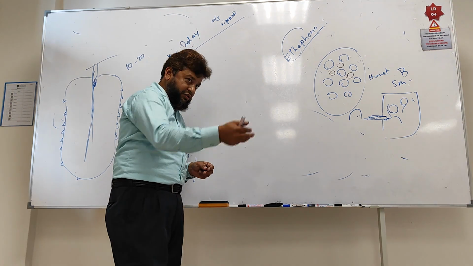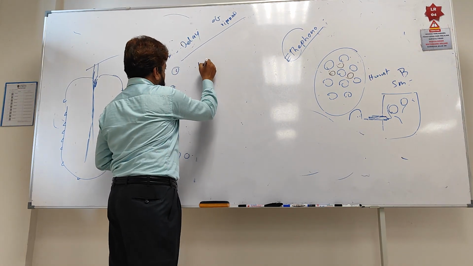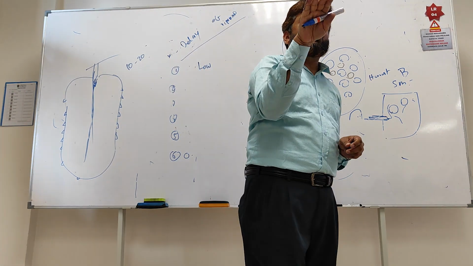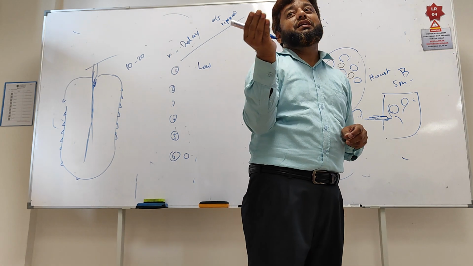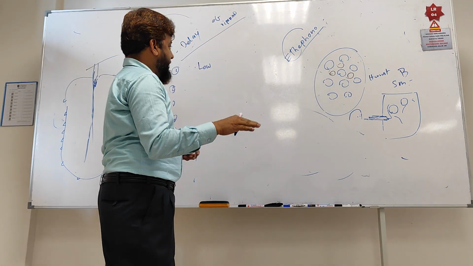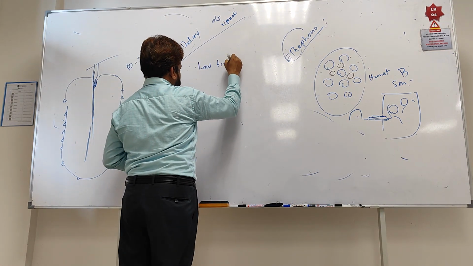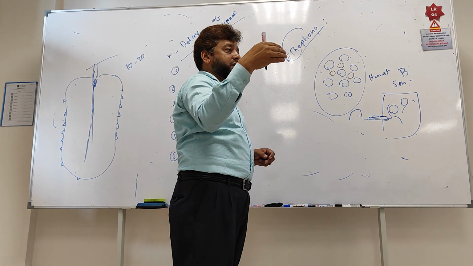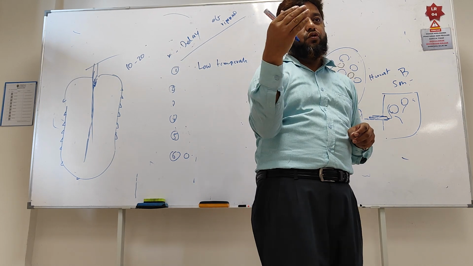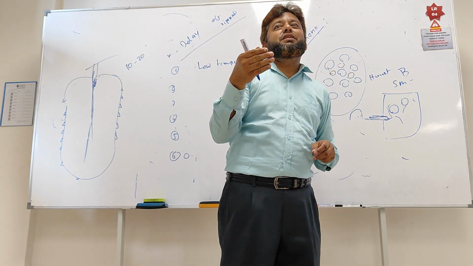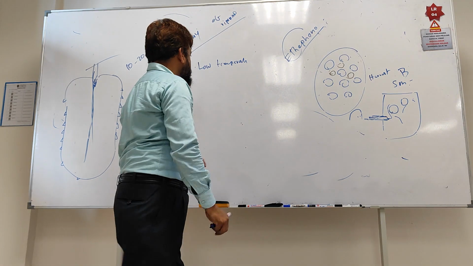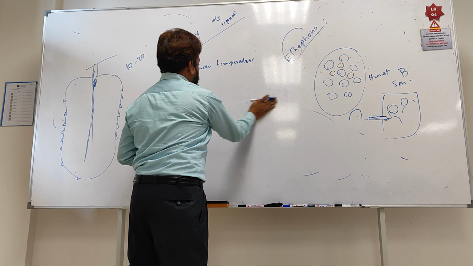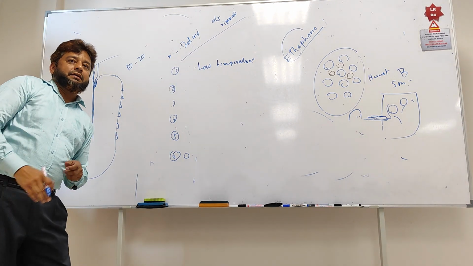Okay, chiller. It means number one, maybe we can keep the fruit in low temperature, but actually not so low. If it is too low, then there will be chilling injury. So we have to maintain the low temperature, and it must be above 10. If it is below like 4, 5, 6, or 7, then there will be chilling injury. It's not good. So we can store the fruit in low temperature. Number one.